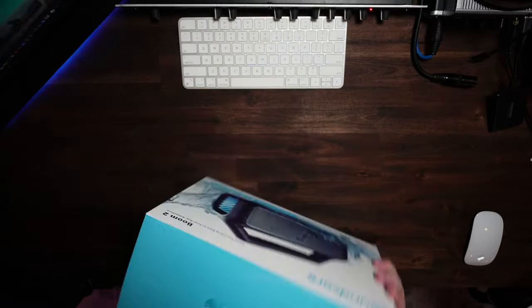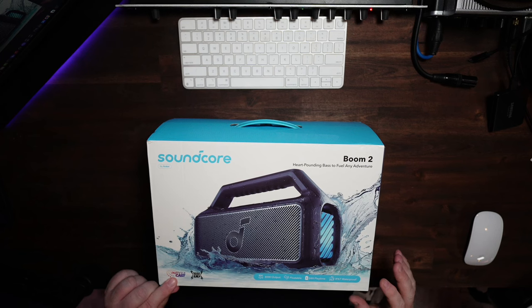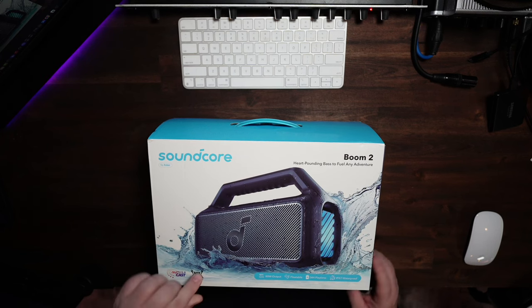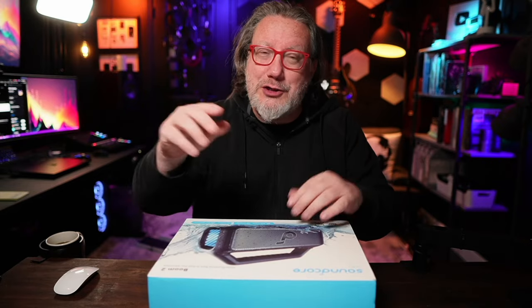So here we have the box. On the front, nice picture of the unit itself. It has PartyCast 2.0 features, as well as Bass Up 2.0 technology, 80 watts of output. It floats, 24 hours of playtime, and IPX7 waterproof. Now I'm going to demonstrate some of the waterproof stuff later on. It's actually pretty cool, so stay tuned for that.